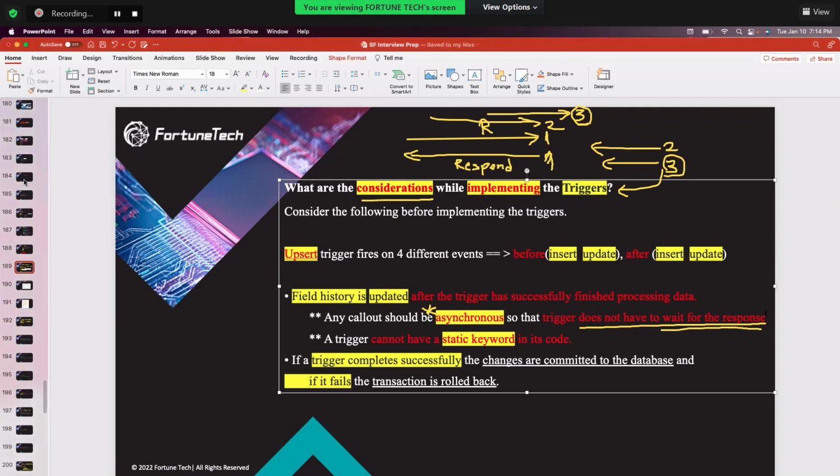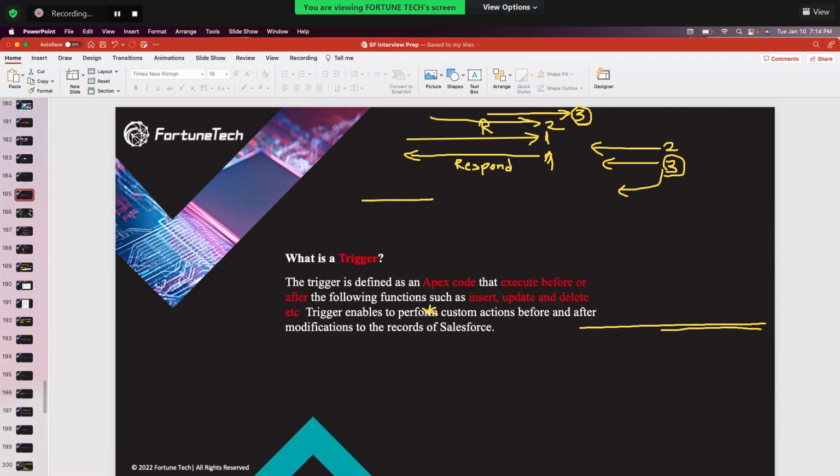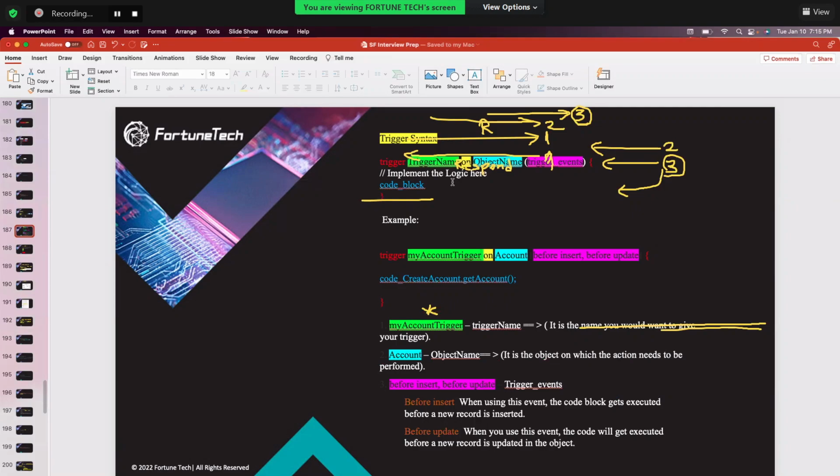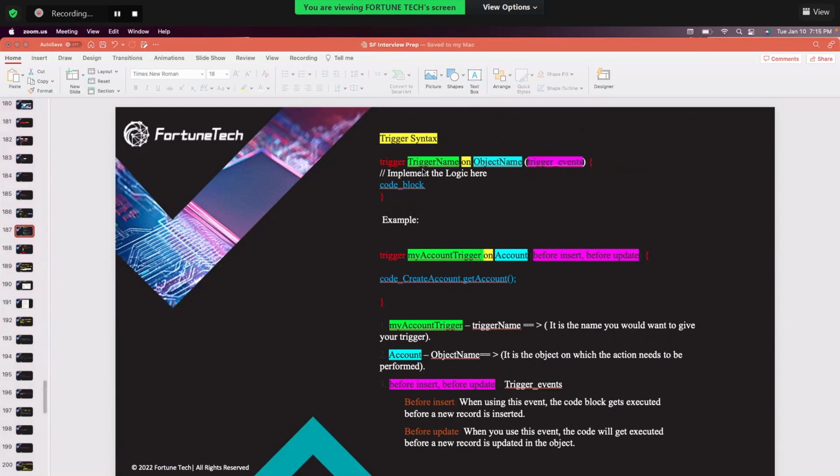If we come back to the syntax, where is my syntax? Let me erase this. I have trigger name, on object name, trigger events. That's it. I don't have anything as a static.